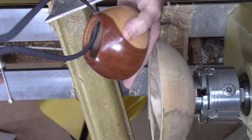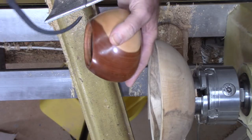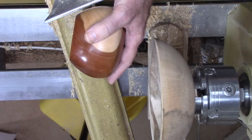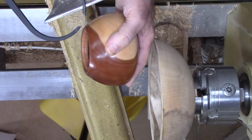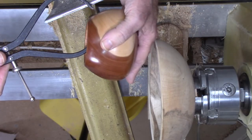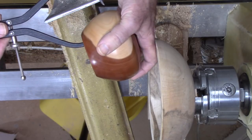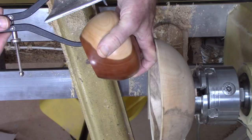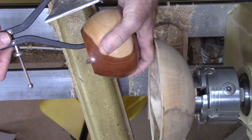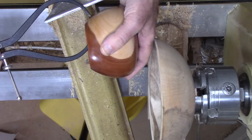where it just won't quite clear that lip, so I've got to go a little bit larger. Okay, so I can see that that's probably, let me measure it over here against my ruler, between half inch and 5/8. So I bring it around and I can see that gap, and as I move it around I can see whether it's uniform, and I can tell this is less than a quarter of an inch thick based on that gap as I move it around, keeping it 90 degrees to the surface.